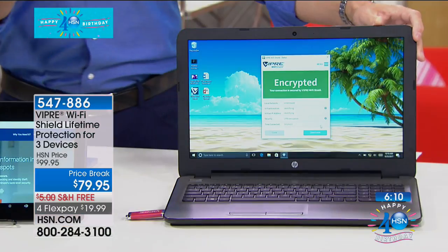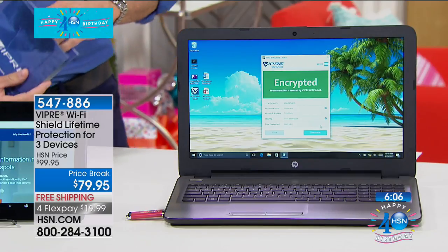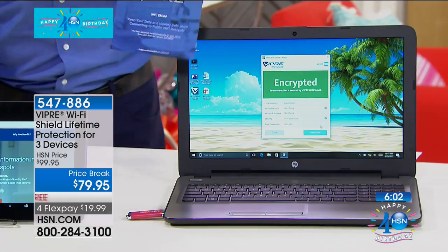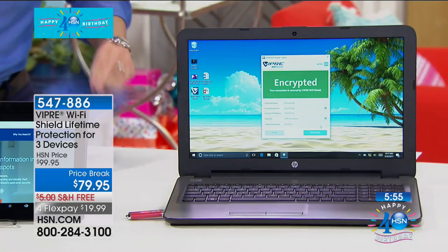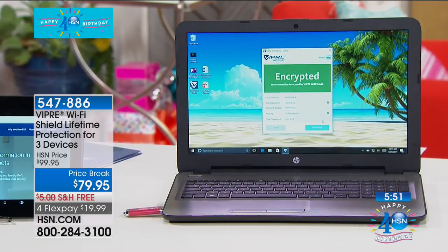And by the way, installation, you plug it into your computer. We send you a USB, you plug it in. This works on any Mac, this works on any PC in the world. It also works on any phone in the world. It doesn't matter if it's Android, it doesn't matter if it's Apple, it works on any tablet as well. For tablets and for phones, you'll go to a website and you'll put a code into your phone and it'll download it that way. Once it's downloaded, do you see? This tells you it automatically is encrypting all of your information.